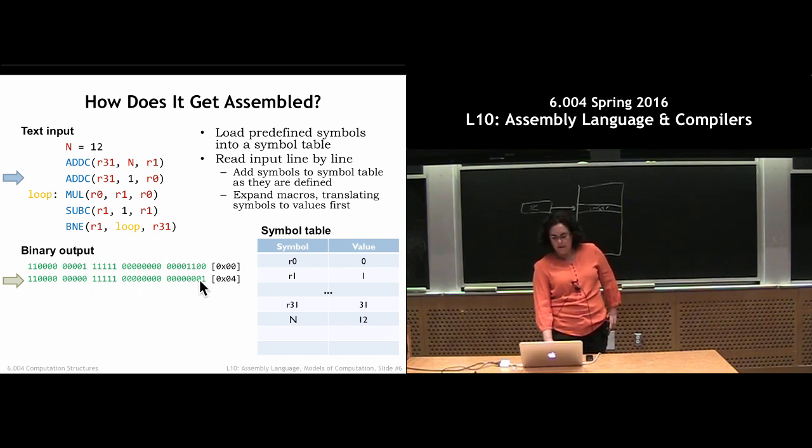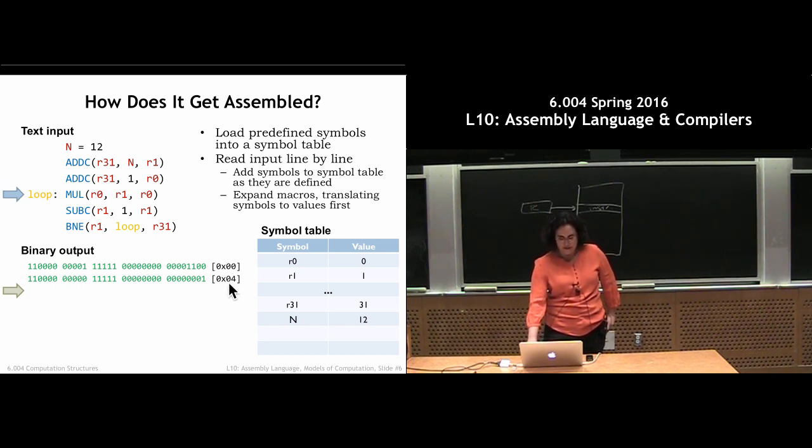Okay? Note, however, that the address where this instruction is going to go is 4 bytes away, right? Because we do byte addressing, but each instruction is actually 4 bytes long. That means that from one instruction to the next, we have 4 bytes changing between our addresses.